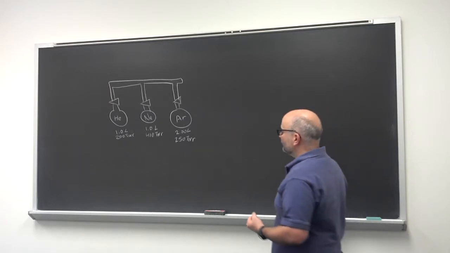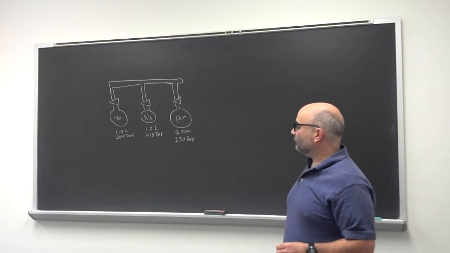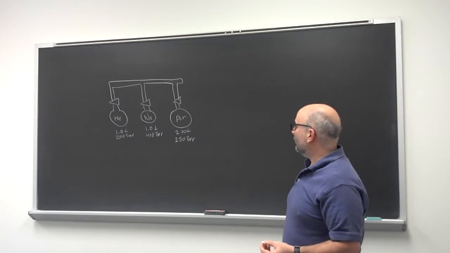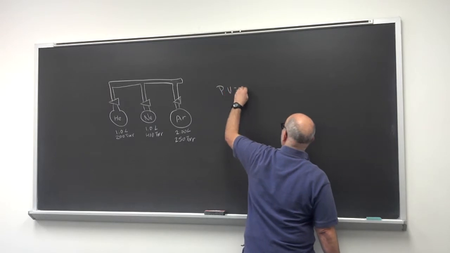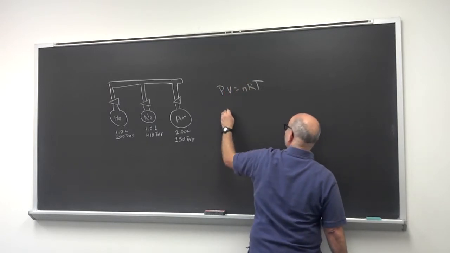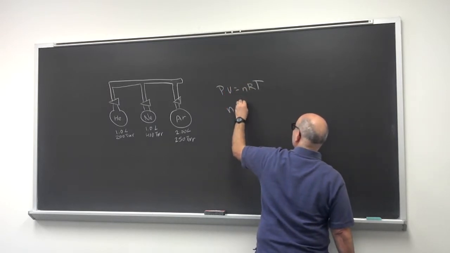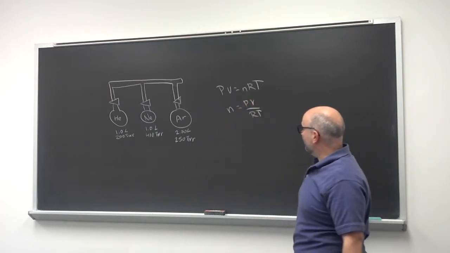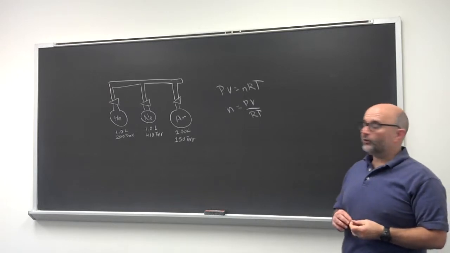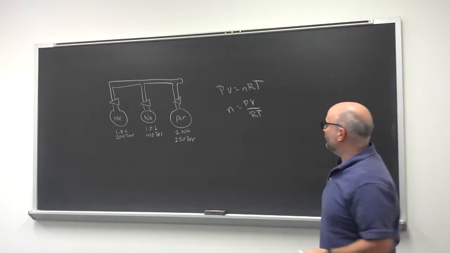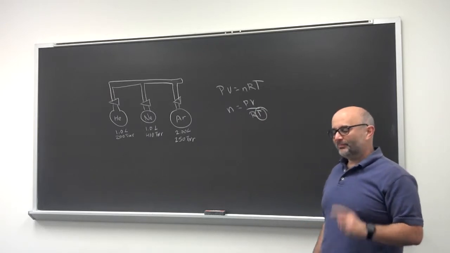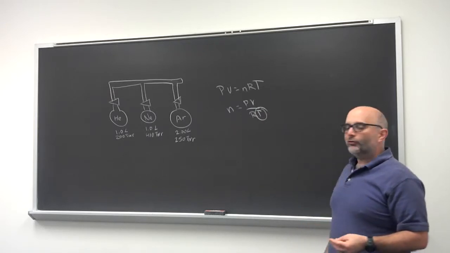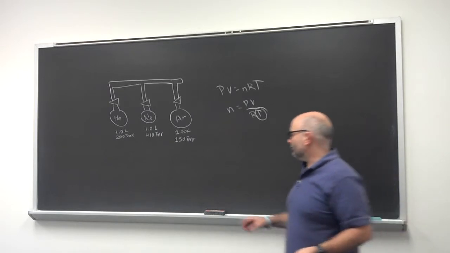So you might be tempted to start off thinking, I need to calculate the actual amount of each gas that I have. And so you would start with the ideal gas law, and solve for n like this, and it's equal to the pressure and the volume over RT, and then quickly stumble because I didn't tell you the temperature. I didn't mean to, but you do know that it's constant.